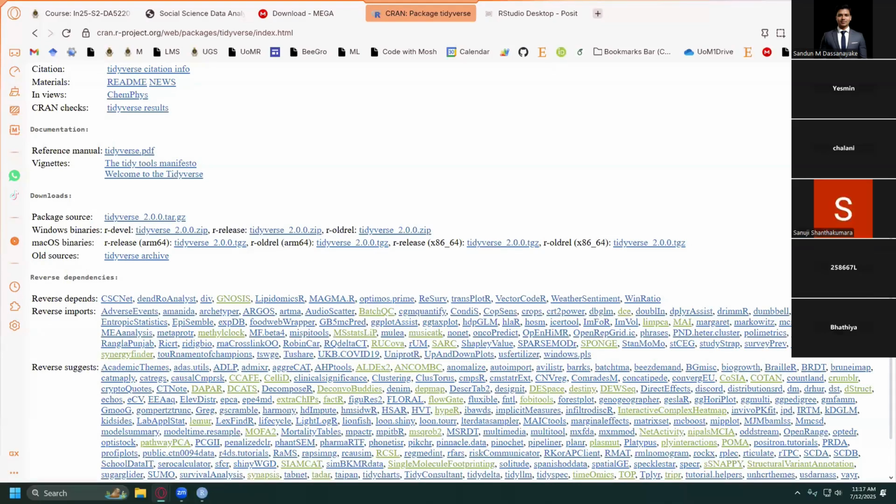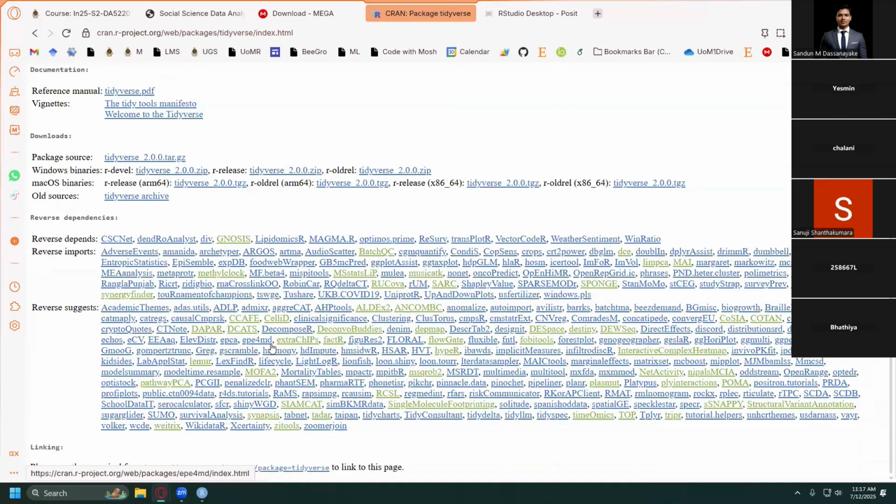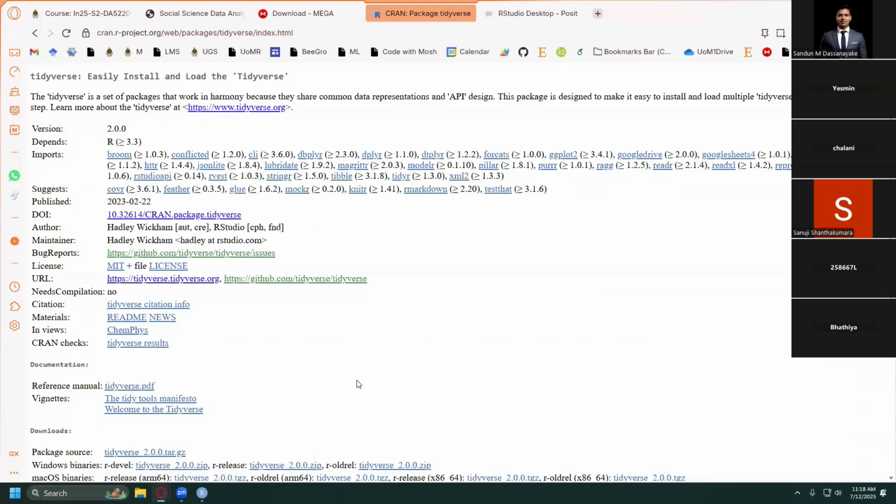Maybe at the moment it is not necessary for you, but there may be a time that you need it. In the future, if you don't get the chance to install it directly, you can keep these base packages, download the zip files and install them as well. So that's just for your understanding, because that may be useful at some point. Okay, so this is how a package is stored and where the packages are. It's very easy and very neat. It's there on the CRAN project.